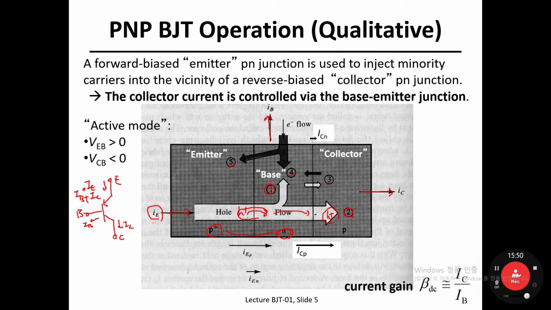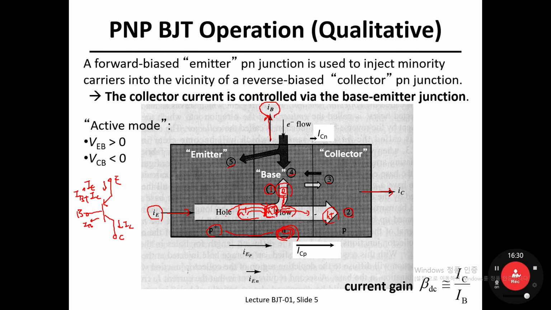As we have learned in PN junction theory, the holes injected into the N side can diffuse into this N side quasi-neutral region. However, there is electron-hole recombination that happens in this N region. Why is that? Because the hole is a minority carrier and the electron is a majority carrier in this N region. So part of the hole injection would be used for electron-hole recombination. But this recombination becomes one of the components making up the base current.